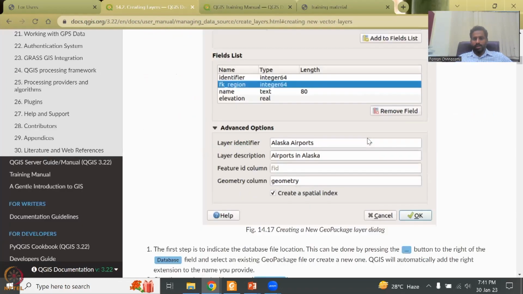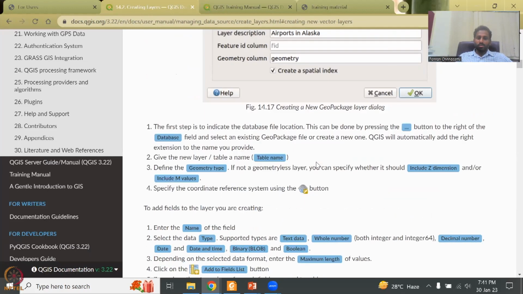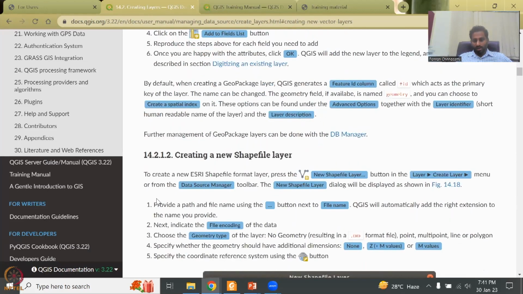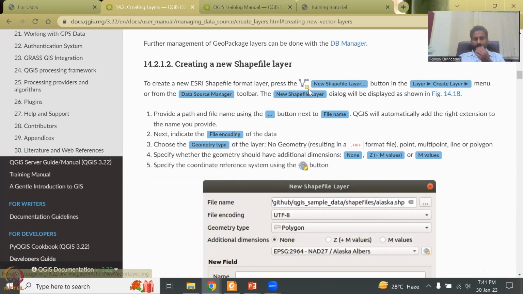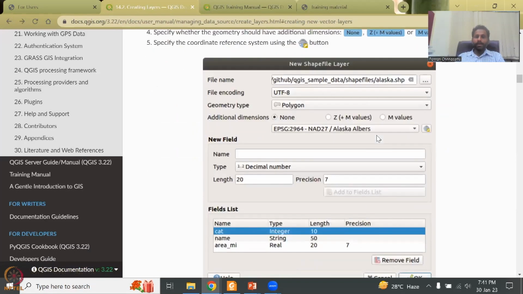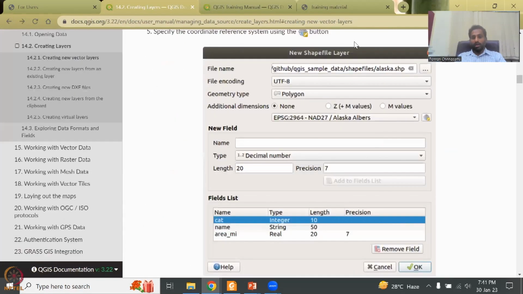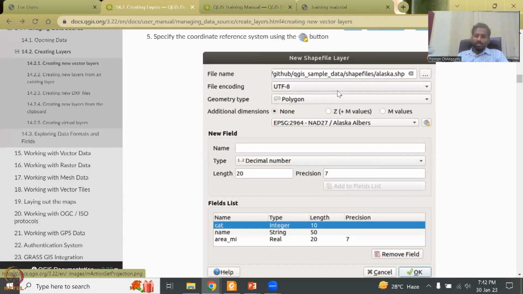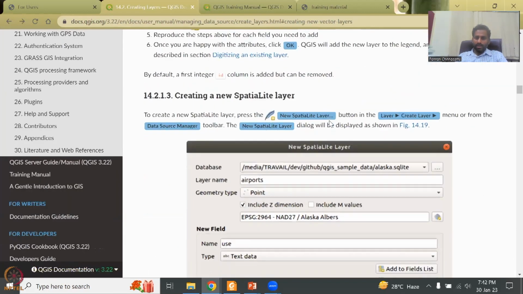Okay, so you can see that they have used airports in Alaska as an example, and then they go step by step: enter the name, enter the field, and then create a new shapefile by using the plus symbol, the create shapefile button. If you don't know this, you can click and it will also open the image to zoom in. And then you go to the projections and coordinate system, you put in what is needed, etc. Okay.